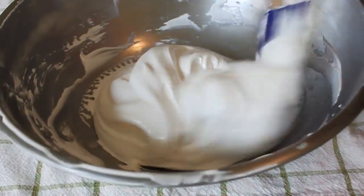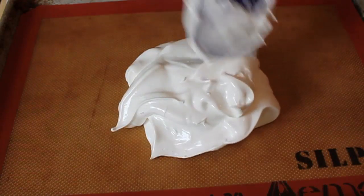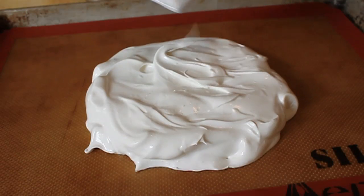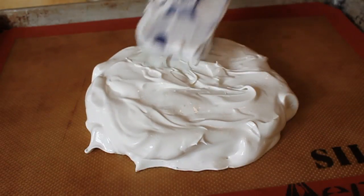At that stage, we're going to switch to a spatula. We are going to scrape this onto a baking sheet I've lined with a silicone mat. Of course, you can use baking parchment paper, no problem. And by the way, you people that draw the circles on the paper so your pavlova is perfectly round, can you please stop doing that?